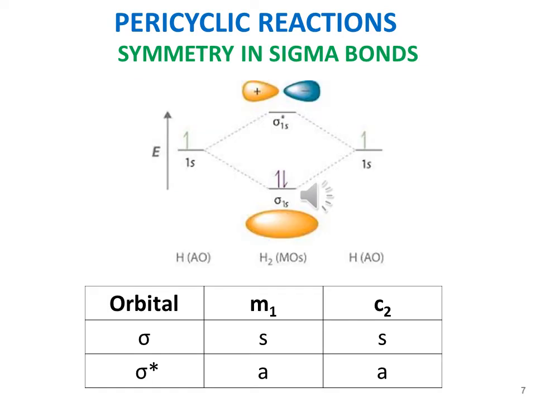Before going into the detailed discussion of the symmetry of the p orbitals in some other conjugated system, let us first also discuss the symmetry of the sigma bond. In order to discuss the symmetry of the sigma bond, we are considering a very simple molecule, that of hydrogen. As we know, according to the molecular orbital theory, the 1s orbitals of the two hydrogen atoms overlap with each other, and since two atomic orbitals are overlapping, two molecular orbitals will be formed.